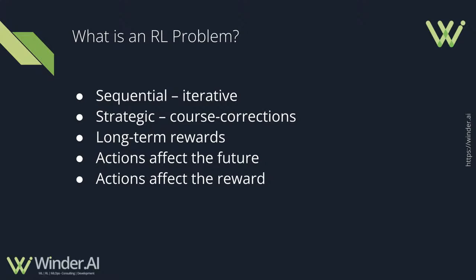If the agent can't make decisions that affect the reward, then it might not even be solvable. The whole idea is that the agent is trying to create this trajectory of decisions through some complicated state space to reach an optimal reward. If you can't do that, then it's not an RL problem.